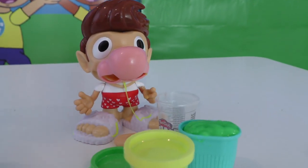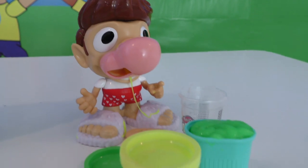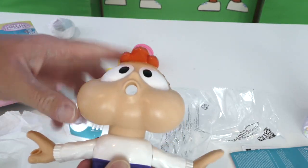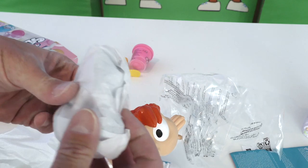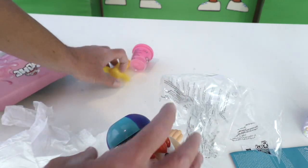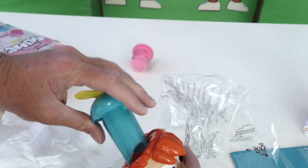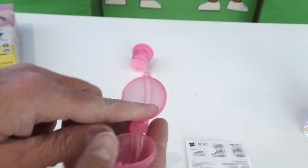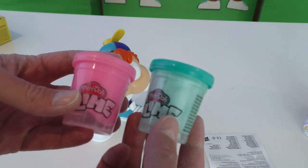That's pretty cool, but we should open up Chew and Charlie next! What is this? This is Chew and Charlie's hat — it's a propeller! Look at this — it must go in here like this. He has a little lollipop he holds, and you could probably put some slime in there too! He could hold his lollipop over here. He comes with blue Play-Doh and pink Play-Doh — this is the coolest Play-Doh ever!